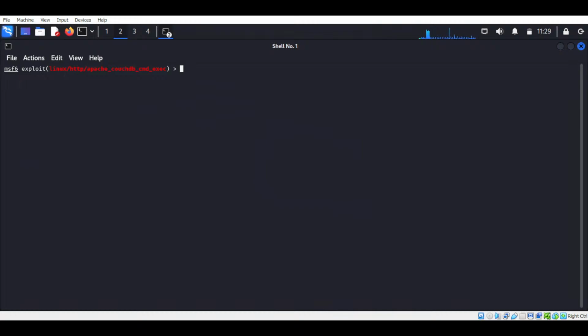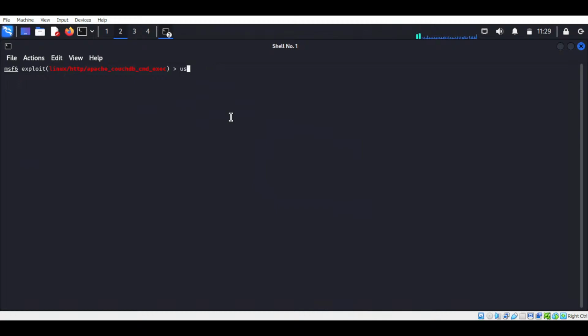Okay, now the second command is Apache Druid remote command execution. Description: allows remote command execution on Apache Druid version 0.20.0. Here again we need to type use exploit.